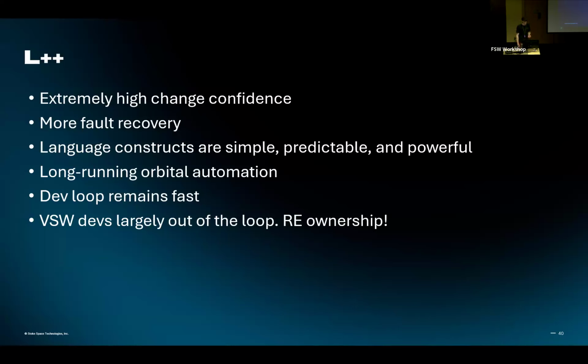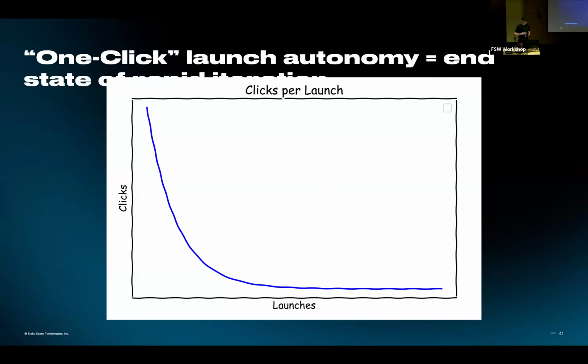So I've spent like 20 minutes talking about dev tooling and an iteration loop, and not a whole lot about what is the one-click launch autonomy for Stoke Space and what flight will that be. And that's because I believe really strongly that to get to one-click launch autonomy, that's not a software team deliverable. Maybe if you had perfect requirements from the start, you could just go and build that. But really, you get that as a product of an ecosystem that allows system owners to effectively define the behavior of their systems and iterate quickly. And eventually, that iteration slows down, and the operator intervention becomes smaller and smaller, and you realize, okay, we clicked one button today, and it worked. So that's where we're going.